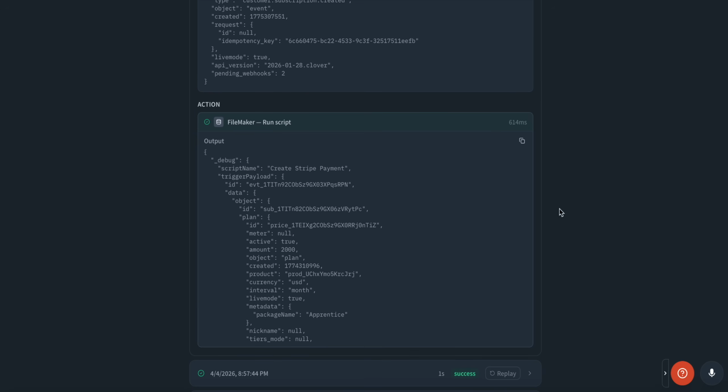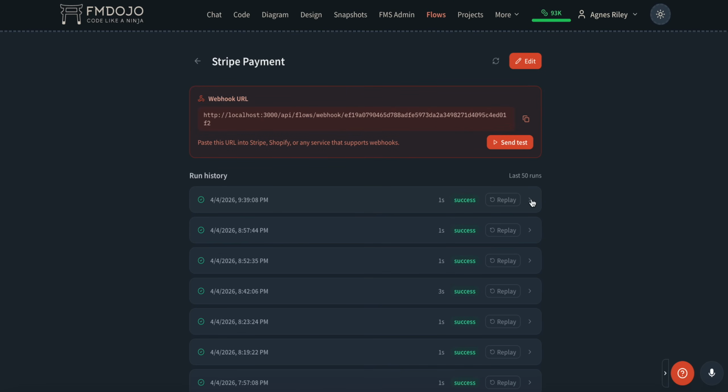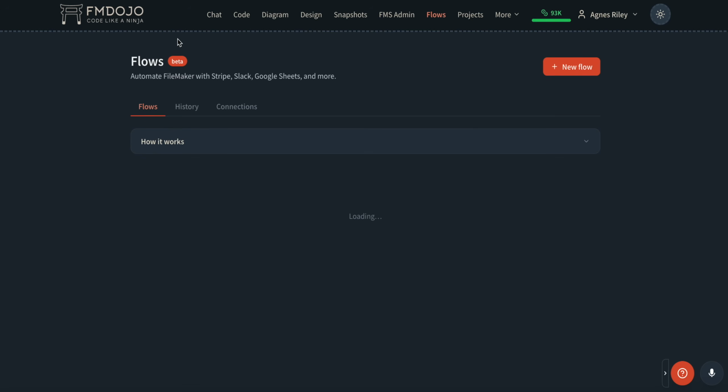And you can always copy this and paste it into AI and do some more work on it. But this will give you a history of all the runs, and eventually I'll probably make it searchable and filterable. But for now, I think for version one of this thing, it's pretty decent.